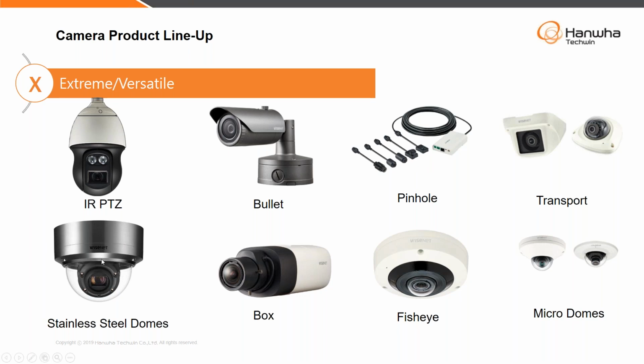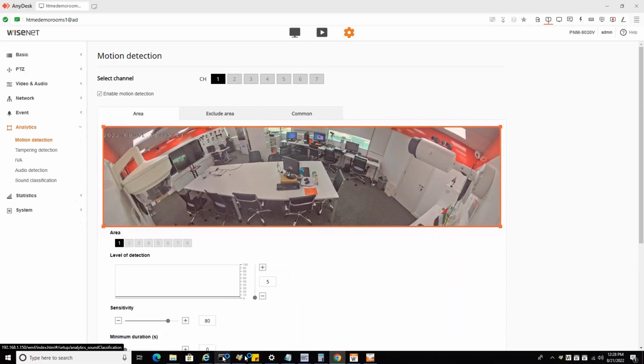Okay, not explosion proof, just the same dome camera, but with a stainless steel body. A PTZ camera with IR, but long range IR, 500 meters IR. Okay, so the most extreme or most flexible range in terms of IR or analytics is the X series, which we also saw in the remote connection here on the X series.